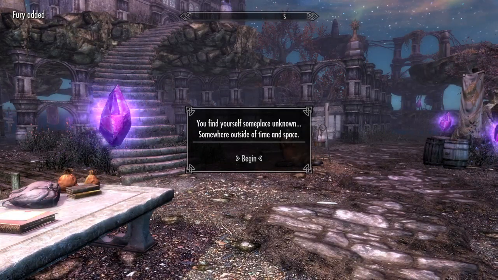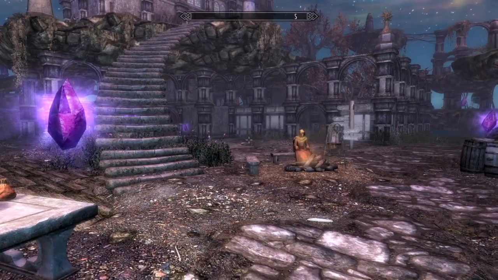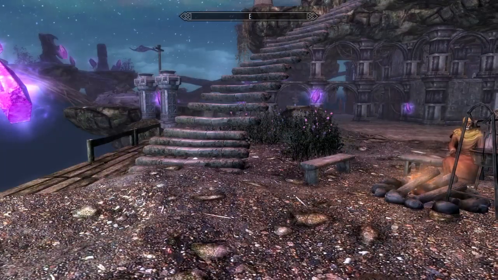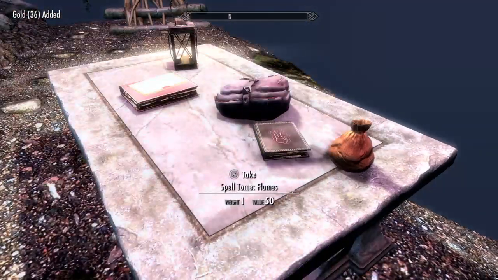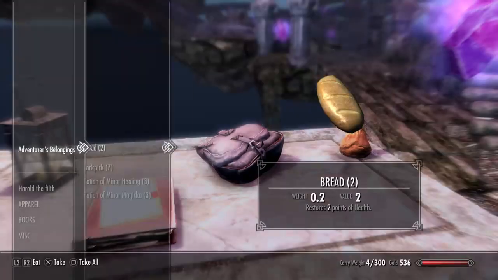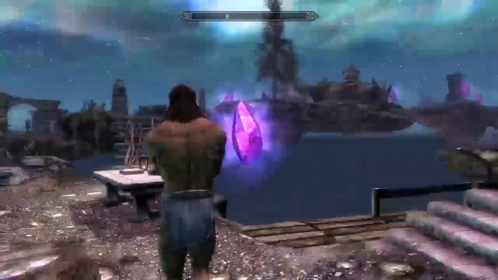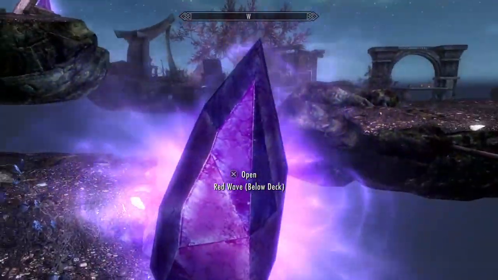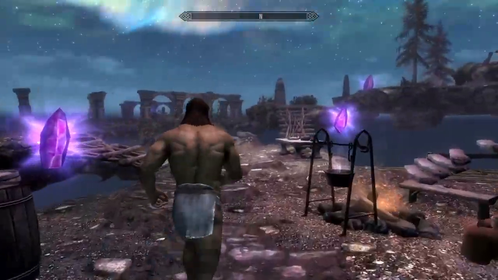You find yourself someplace unknown, somewhere outside of time and space. Begin. So this is the realm of Lafran beginning area. Super good. So take one money purse. Take these spells. Amateur's belongings. Just all of this stuff. And I wish to start naked. We will start naked somewhere here. Right one. No thank you. Somewhere special.